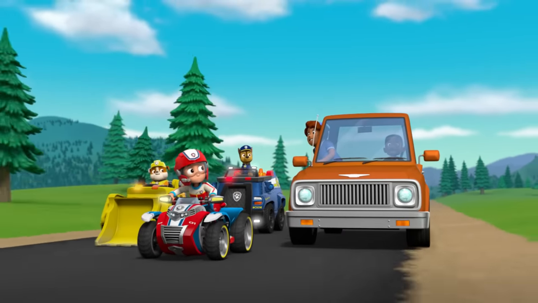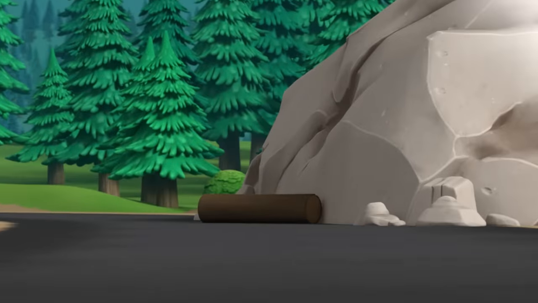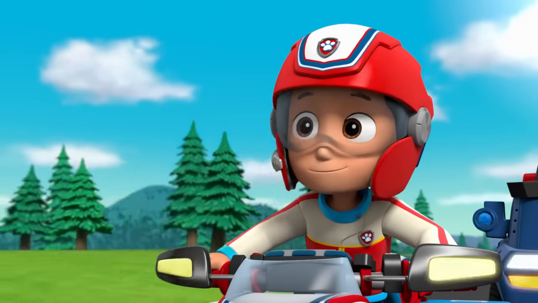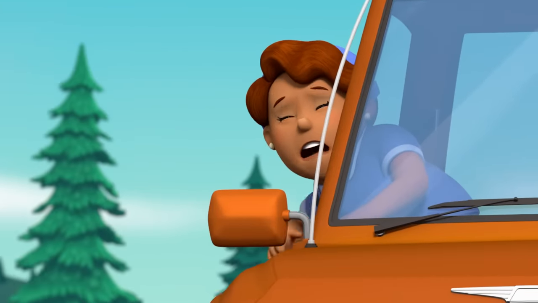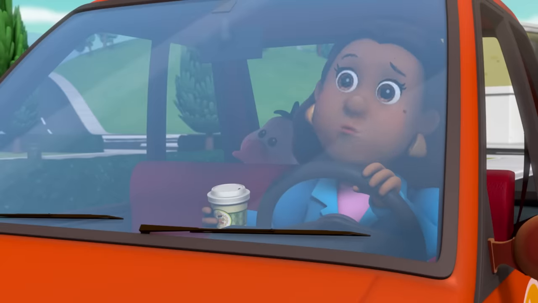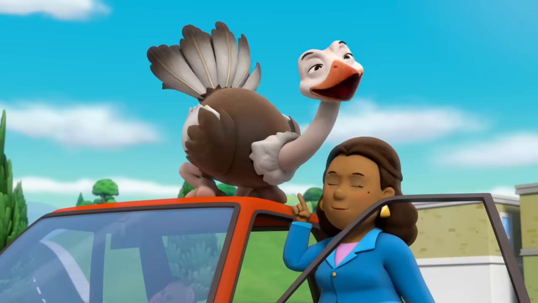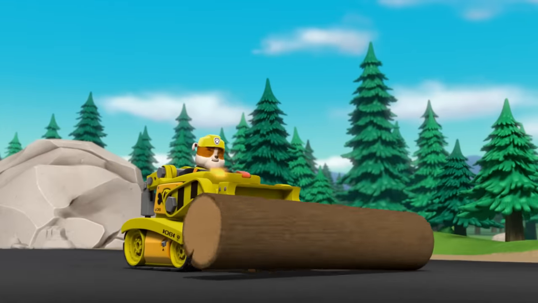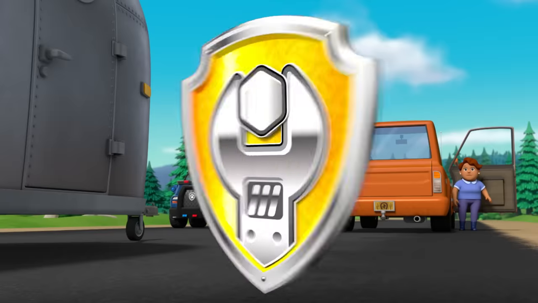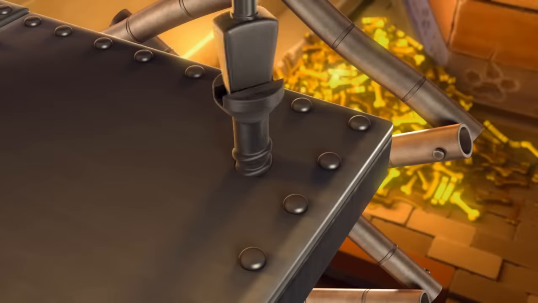Please save my baby! Don't worry, Mrs. Wingnut. Paw Patrol is in control. There he is. Rubble, race ahead and push that log across the road to stop that trailer. I'm on it, Ryder. Come on, Chase. Hold on, Oscar. They're coming! Oh, my! Oscar, how did you get here? Now that's what I call a log jam. Great job, Rubble. And done.